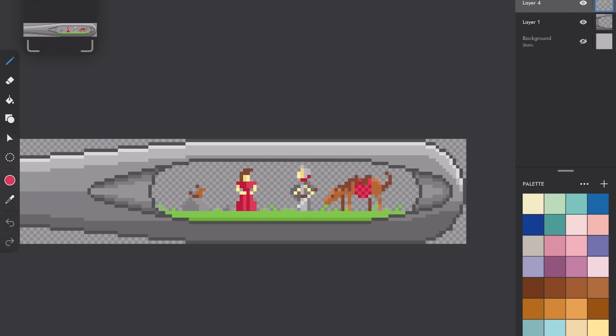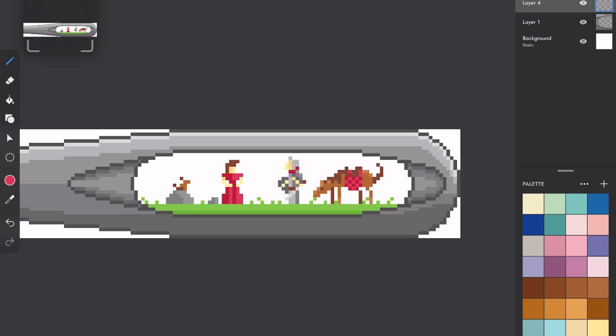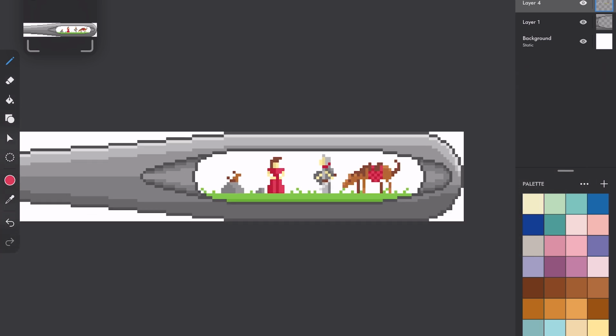I'll put a white background on so you can see it a bit better. But yeah, did a little fantasy theme in there. It was quite difficult doing the horse and these characters in such a small pixel count, but overall I think I conveyed it pretty well.